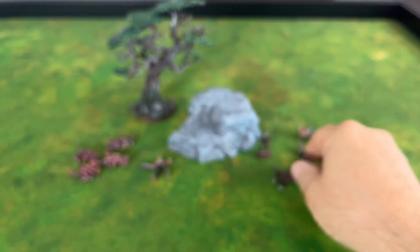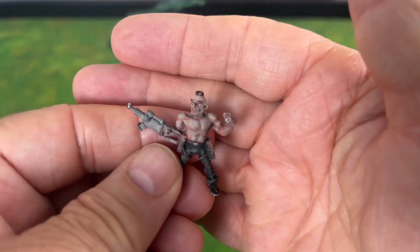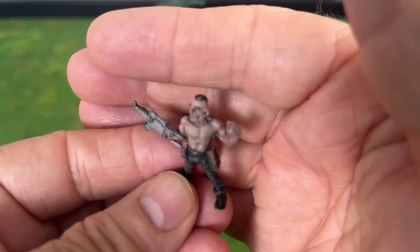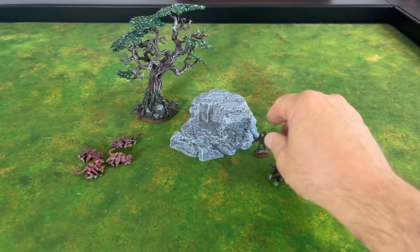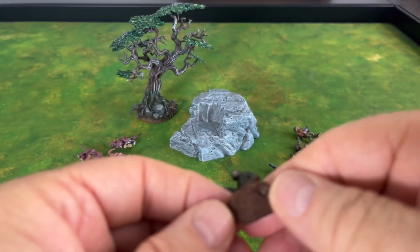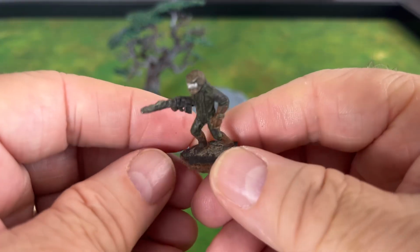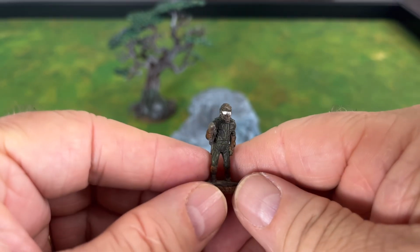Kind of like that green armor. So, got his shirt off. Kind of a jungle fighter here, huh? And this one does not fit. It's based, excuse me. And he's just got a bit of a different look to him.